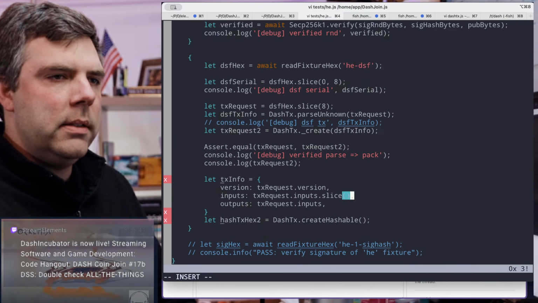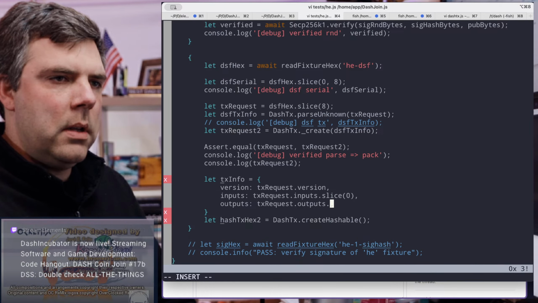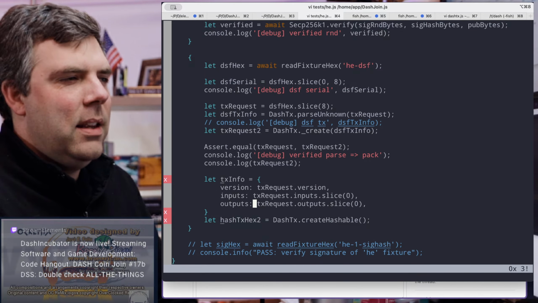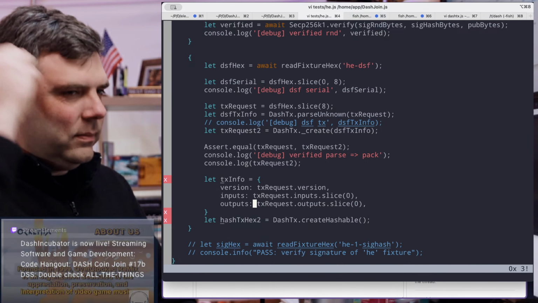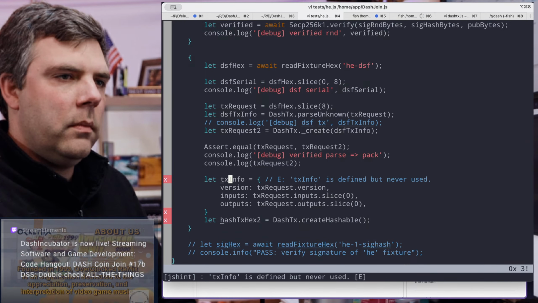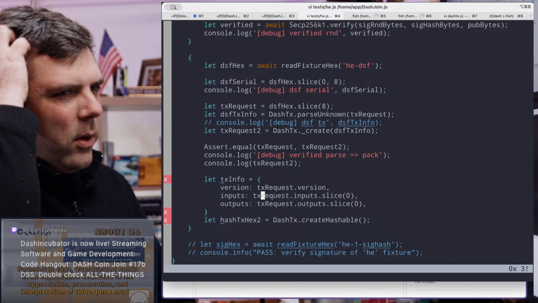We'll do dot slice, and then same thing with outputs dot slice, although I'd kind of like to do a shallow copy of this.